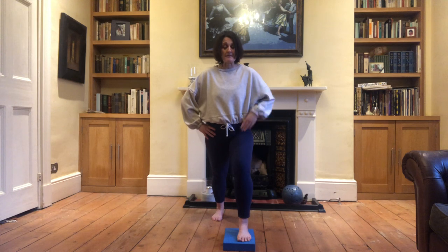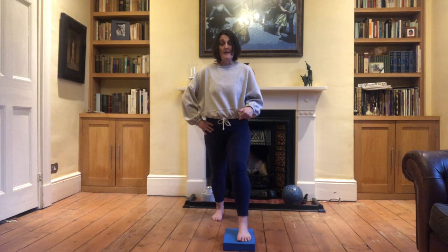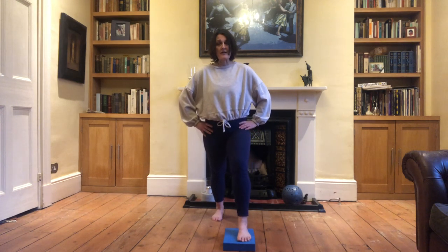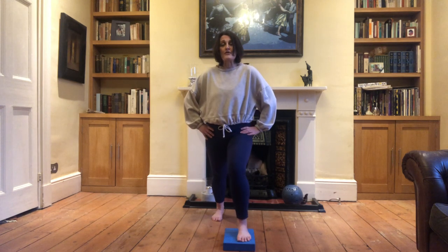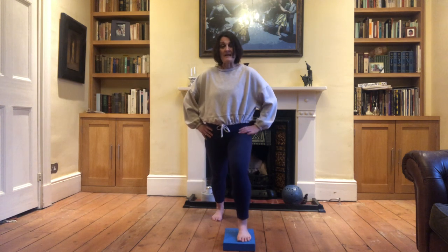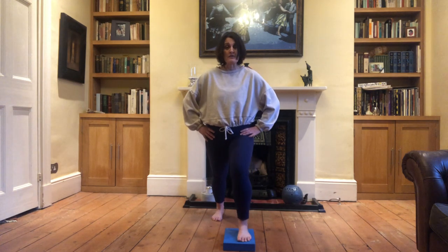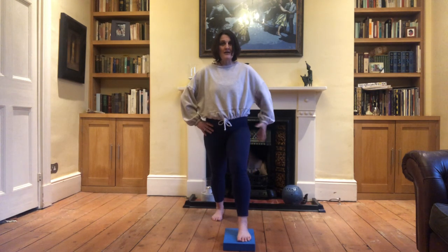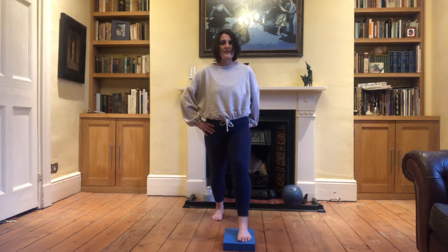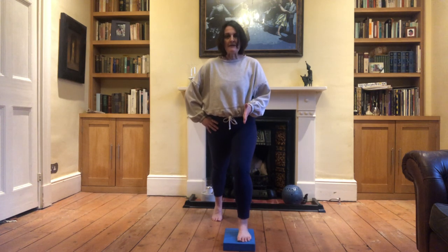We're going to make it a little bit different now. So come forward, take the knee out, come back, bring the knee in and forwards again. So we're doing three little circles in each direction. As you do this, the whole surface of the foot stays down. Now go back in the other direction, in, back, out, and forwards, three times. You'll notice that there's a little bit of a firing going on in your hip as well, just gently, those deep hip rotators.